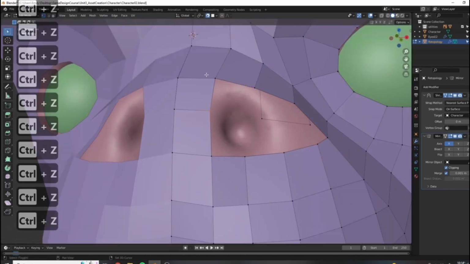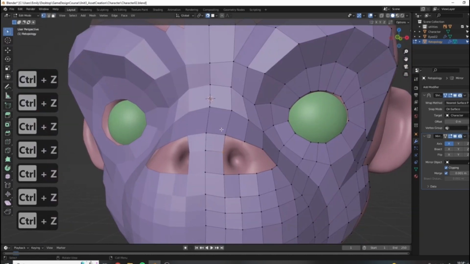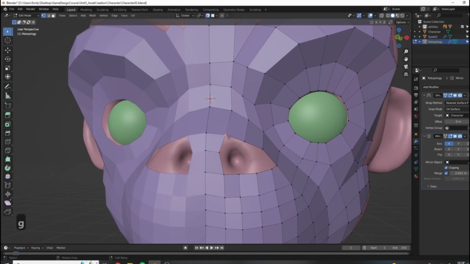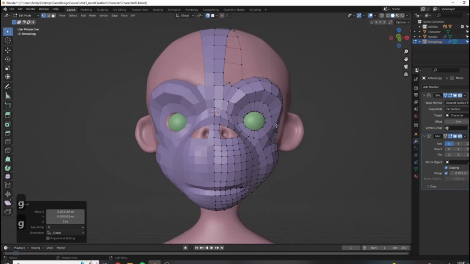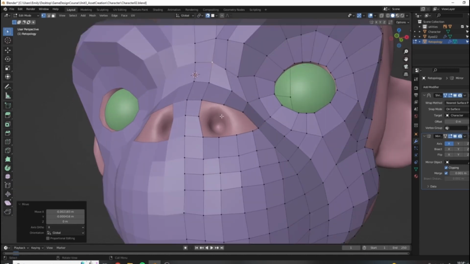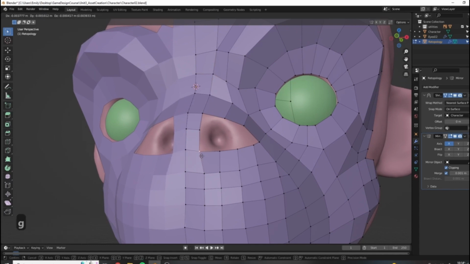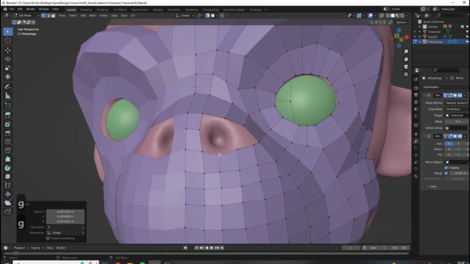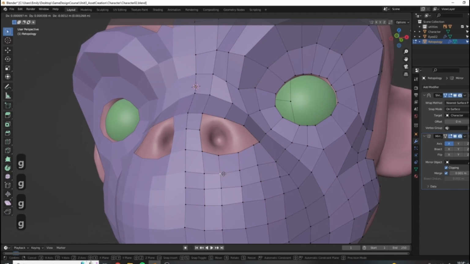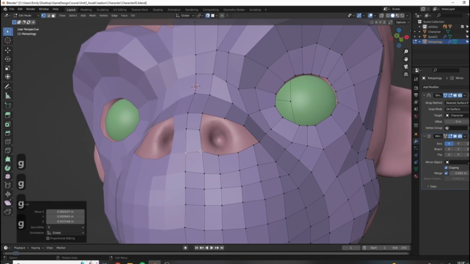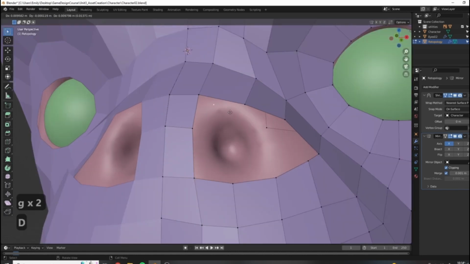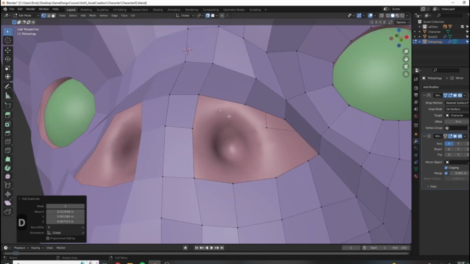So I was just thinking about how I wanted to cover these nostril areas, and although they don't really deform, so having a proper edge loop going around them is not quite as important as it is for areas of deformation, I do want to get a loop around them because I feel like it's going to give us a better subdivision when we go into our high poly sculpting. So I'm just going to do this the same way that I've done with the other loops I've created.